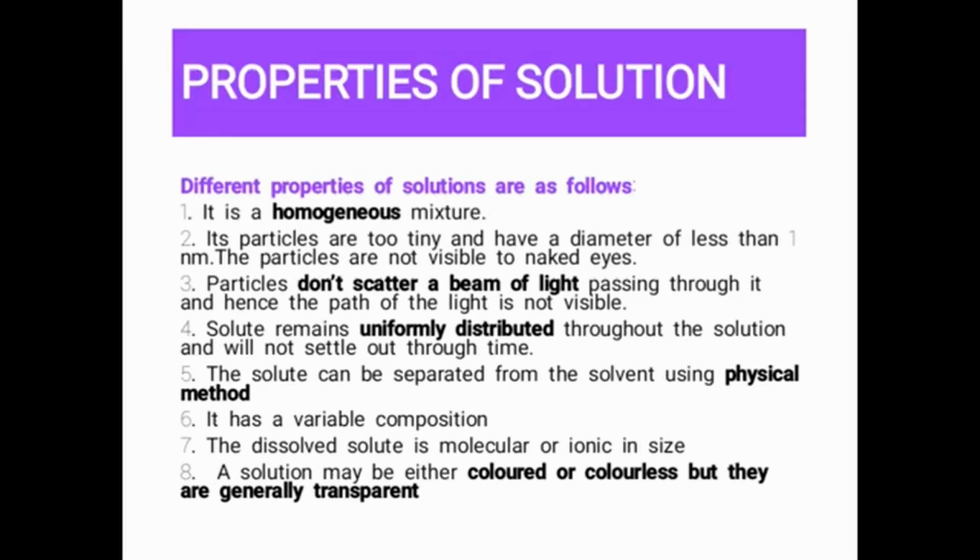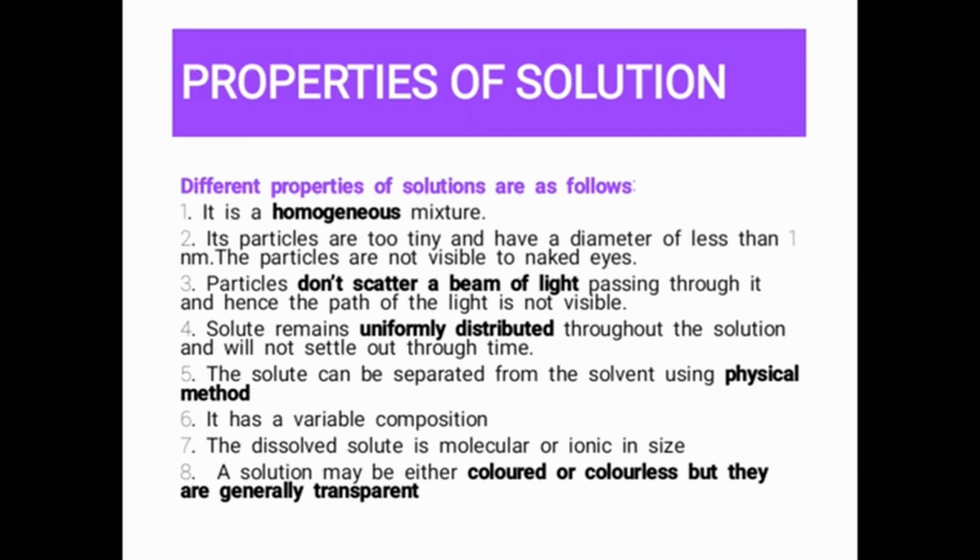So, the third part of our lesson today focuses on the properties of solution. What are the key properties of solution? Number one, a solution is a homogeneous mixture. Number two is that its particles are fine, very small, microscopic in nature, and not visible to the naked eye. You usually use a microscope to look at them.